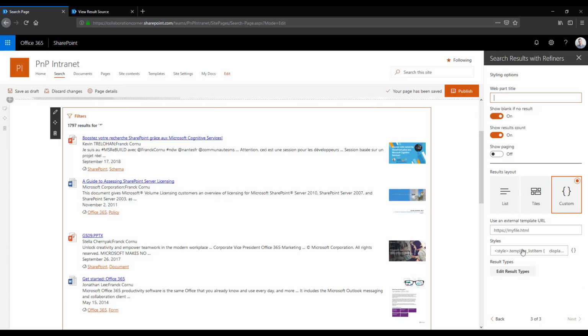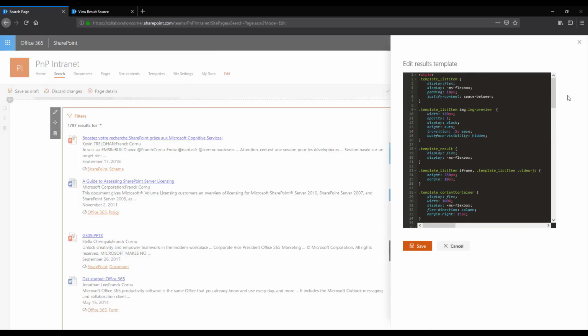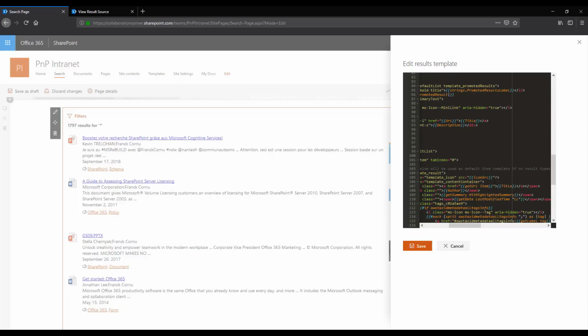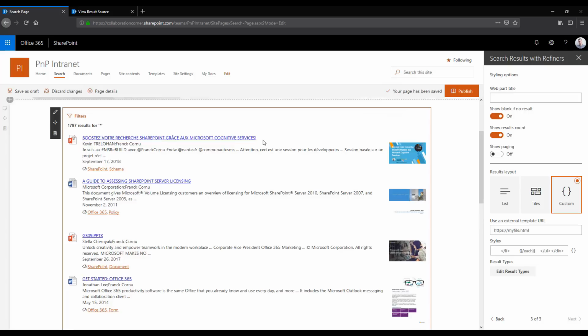With a template, you also have the ability to use some helpers. Behind the scenes, Handlebars is used to generate and build a template. This is basically HTML with some funky helpers. For instance, I want to display the title of my result in uppercase. How can I do that? By default, you have access to all Handlebars helpers within your template. All you have to do is write the helper name and your metadata. This way, as you can see, you can update the way results are displayed. This is a really cool feature, and you have a lot of helpers that you can use within your template. You can review all the helpers directly in the Handlebars helper repository on GitHub. Feel free to take a look.